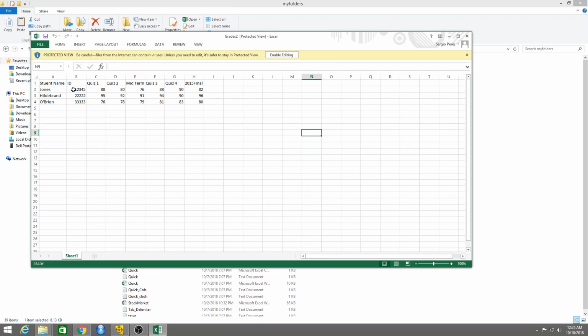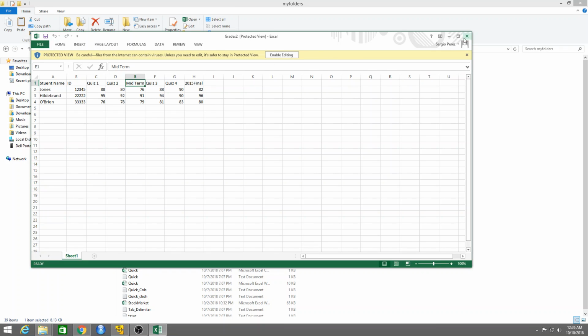As you can see, it has only 3 observations, right? It has a student name, ID, quiz 1, quiz 2, midterm, etc. As you can see, these variable names, quiz 1, quiz 2, midterm, have spaces. So SAS doesn't like that, right? You cannot have a space in your variable name.